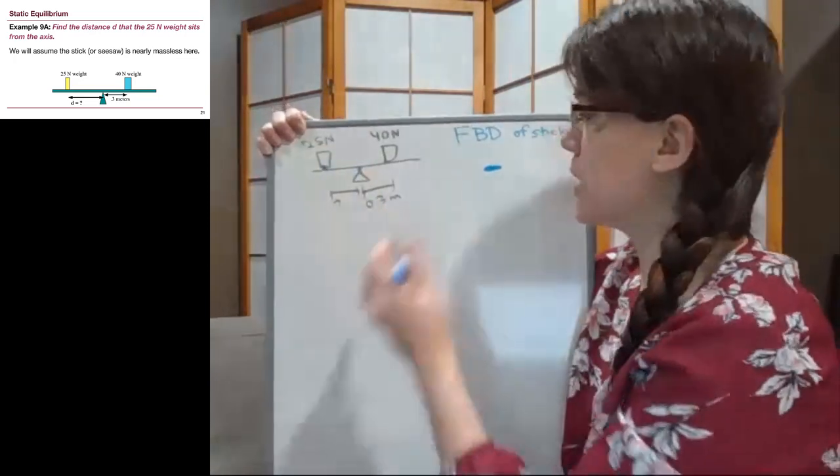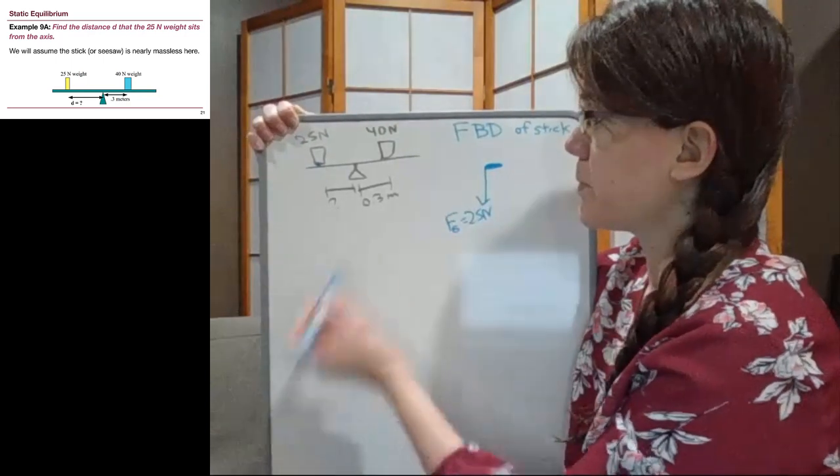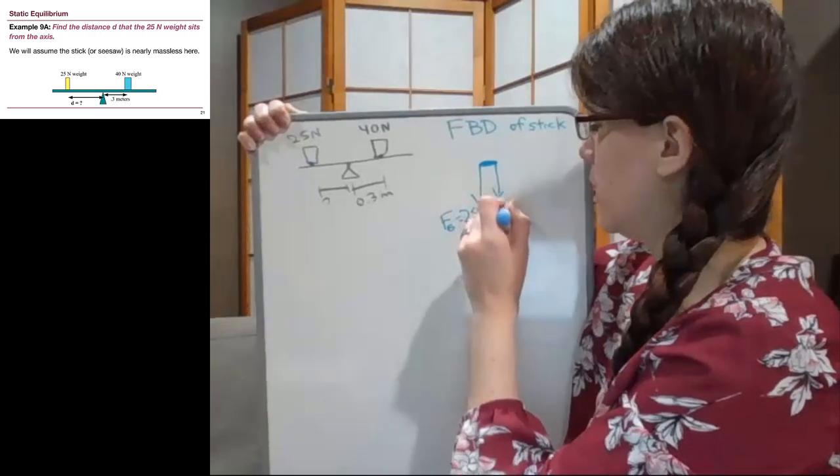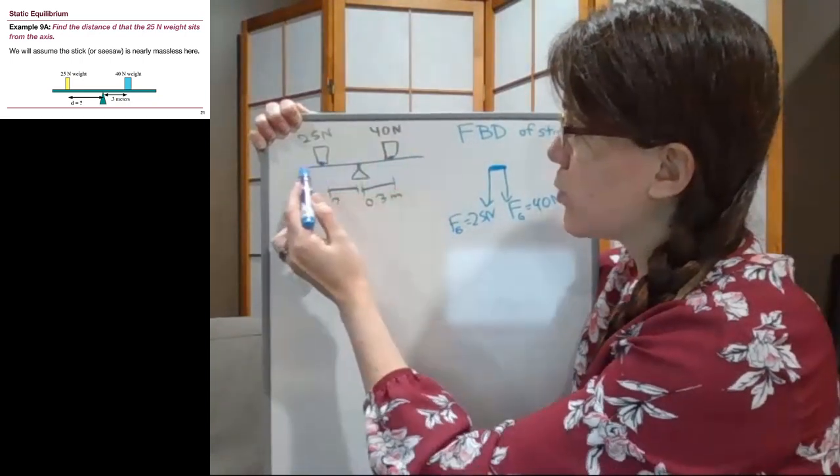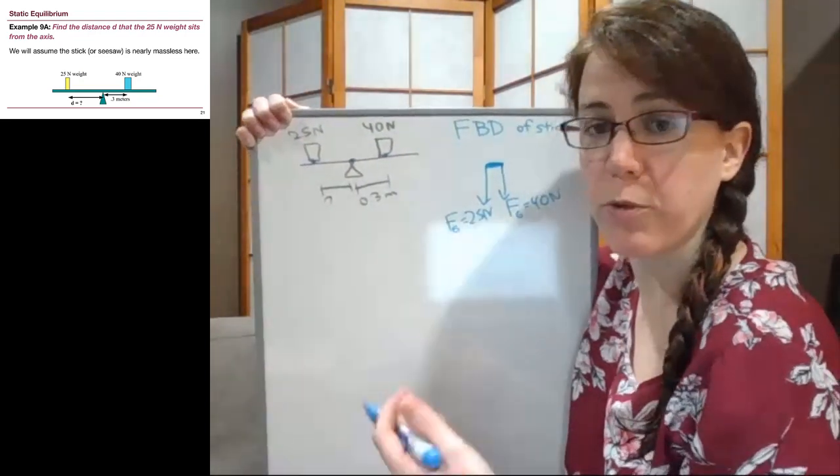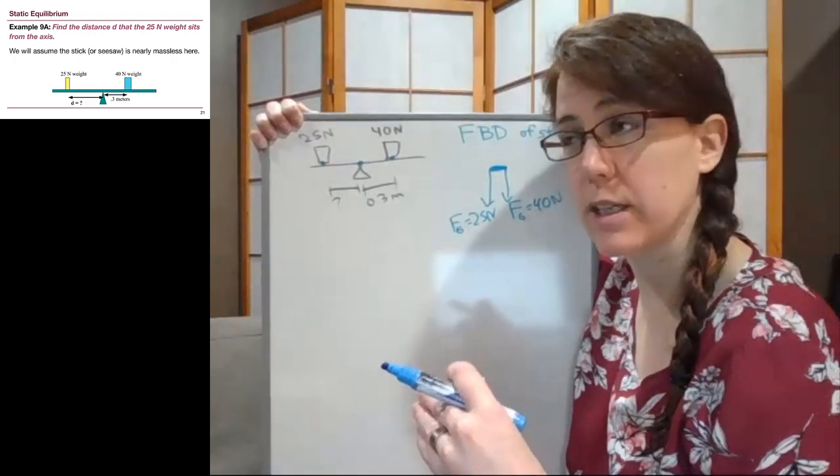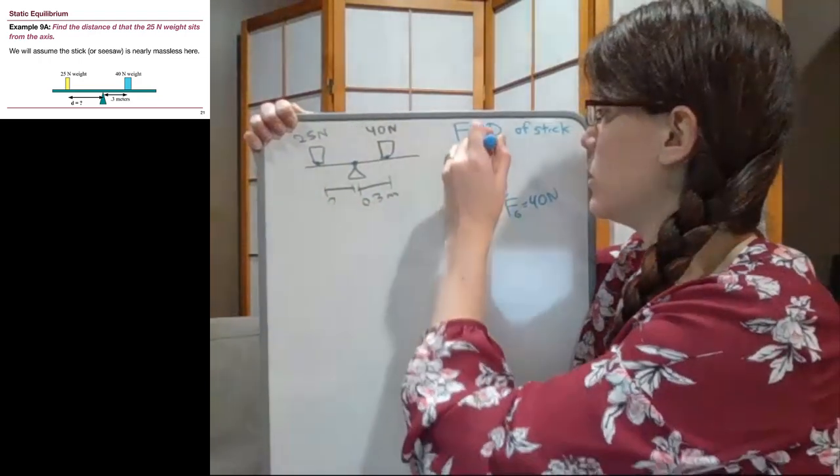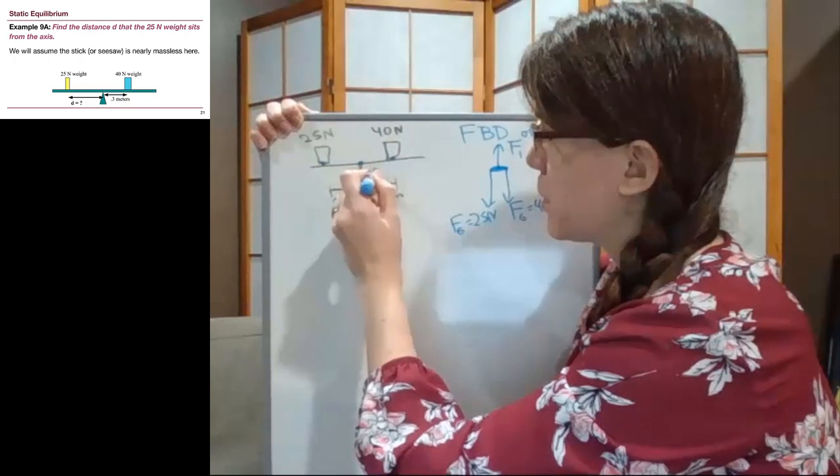There's going to be a force from this object pushing down on the stick, and so that force is a force of gravity, but we already know that it's 25 newtons. And there's going to be a force of gravity from this other block pushing down on the stick, and so that's going to be 40 newtons. If we look at anything else that's in contact with the stick, we also see that there's this upward force from the support, from the fulcrum, from the center point. We can absolutely think of that as a normal force, but one of the easier ways for us to think of that is just F1.